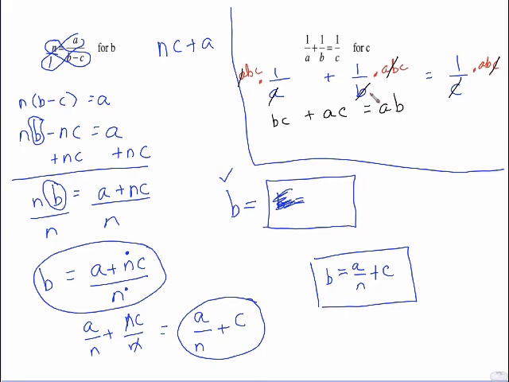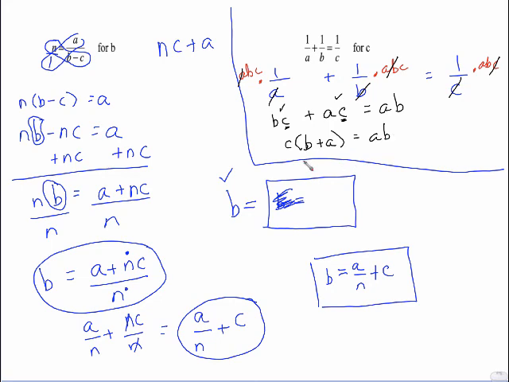Now this one is a little different. We are asked to solve for C, but notice you've got C written twice on the same side. If this were 2C plus 5C, let's say, yes, I could put that together and call it 7C, but these are variables. I don't know what they represent. So the only way I can go from here is to get the C written one time on that left side. And the way I make that happen is to factor a C out of this term and this term. So factor C out of this leaves me with a B. Factor C out of this term leaves me with an A.